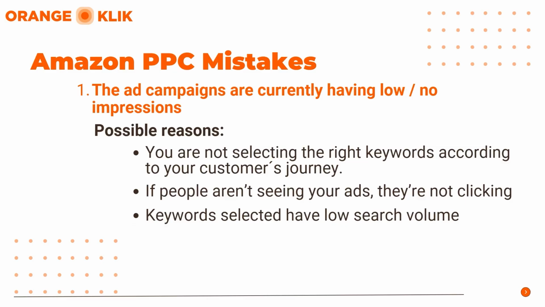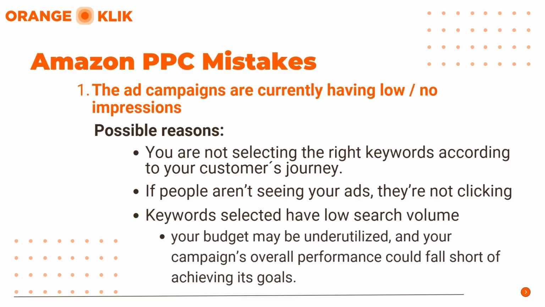Keywords selected have low search volume. This is another possible reason. Using keywords with low search volume in your PPC campaigns can significantly limit your ads' visibility, resulting in fewer impressions. This reduced exposure means your ads are less likely to reach potential customers, ultimately decreasing click-through rates and conversions. In turn, your budget may be underutilized, and your campaign's overall performance could fall short of achieving its goals.